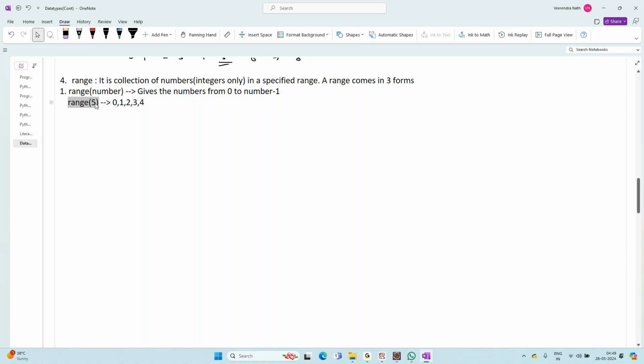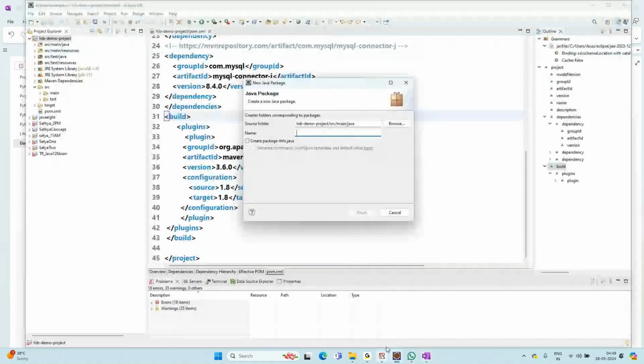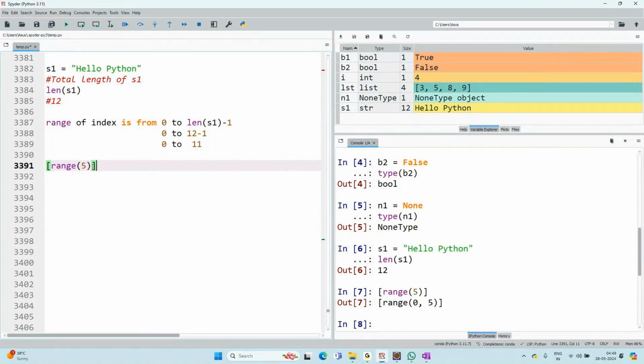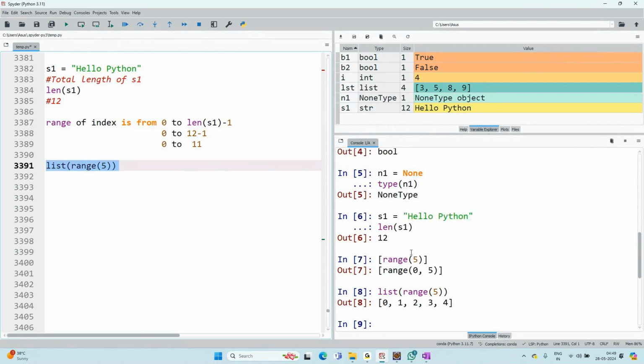What we need to do here is put this range into a list. If I am just saying list of range of 5, you will get 0, 1, 2, 3, 4.